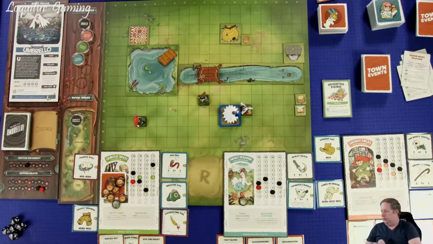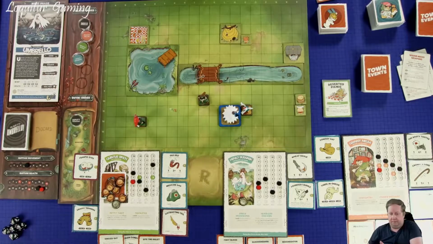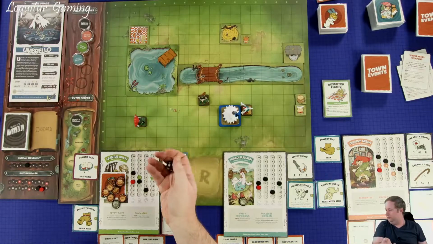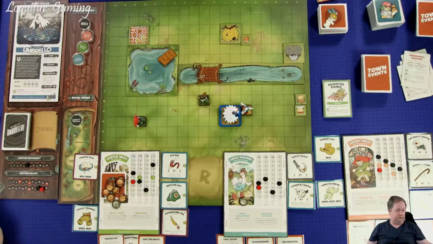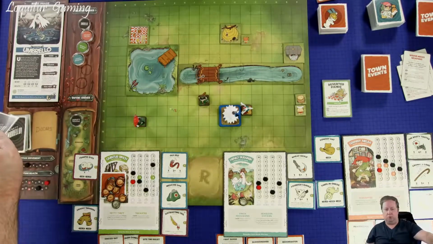Granny Melba is first. Okay, her range is now 8. 1, 2, 3, 4, 5, 6, 7. Perfect. So basically, she can't miss unless she rolls a 1. So we got a 5. So she hits. Oh, great. That's going to trigger a break. So her turn is basically over. She can't move now.